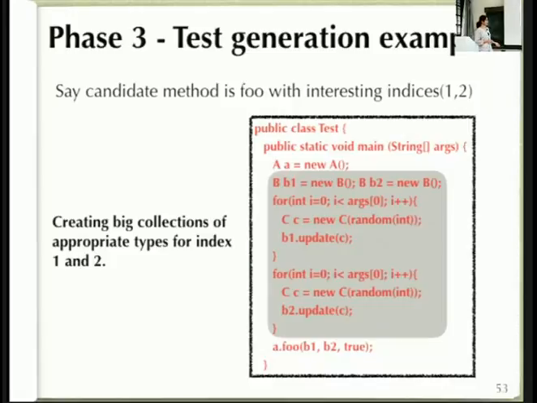Okay, now I have to create that many instances of C. And now the constructor of C takes a parameter of type integer. So I have to create the instances in that way, correct? So similarly, I'm just going to create B1 and B2 so that they have, suppose, 10,000 elements in them, and then I'm going to invoke foo. Cool?